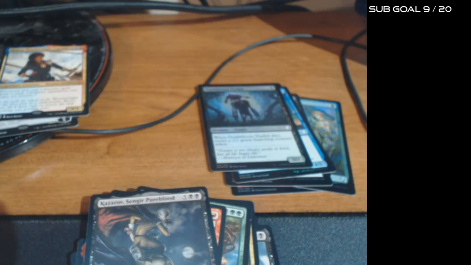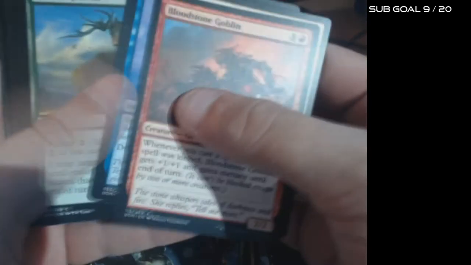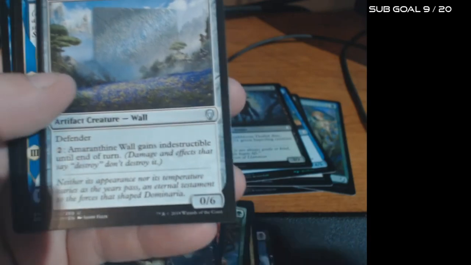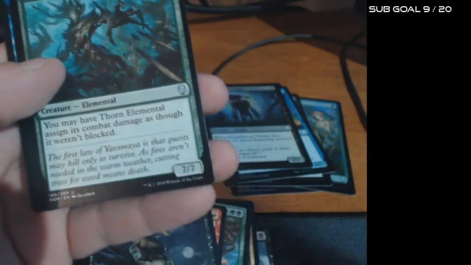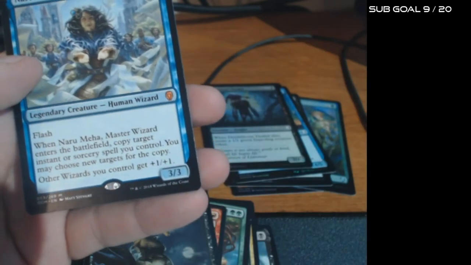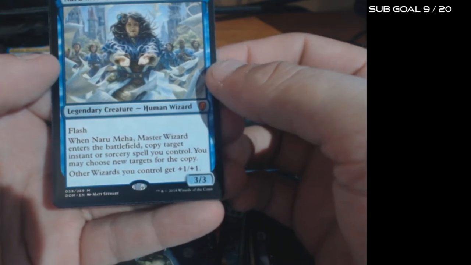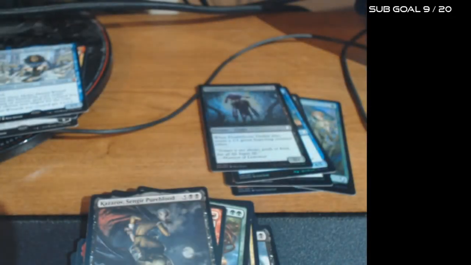Thank goodness Dark Rituals are in Masters 25. All right, we got a wall, Time of Ice, a Thorn Elemental, and our third mythic finally, Flash. Enters the battlefield, copy target instant or sorcery spell you control. You may choose new targets. Other wizards you control get +1/+1. Wizard synergy. Oh, dun, dun, dun, dun.